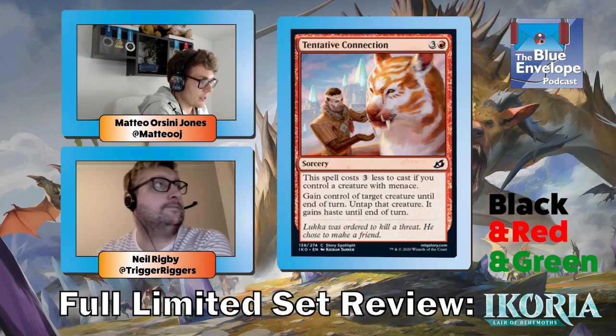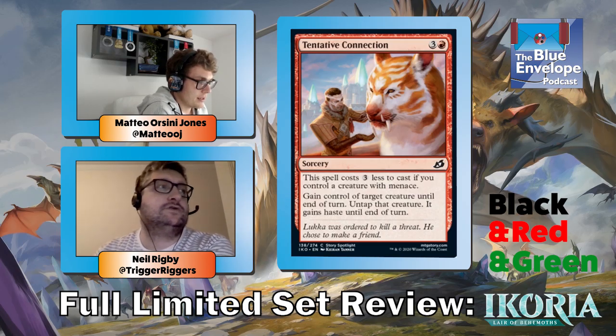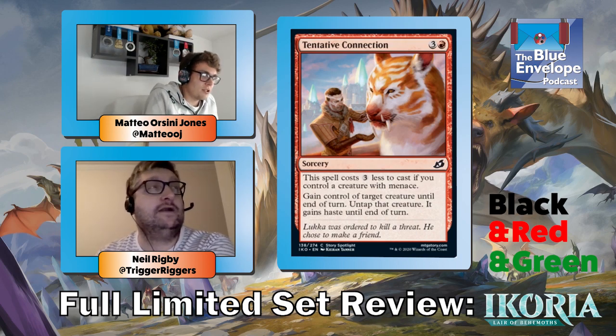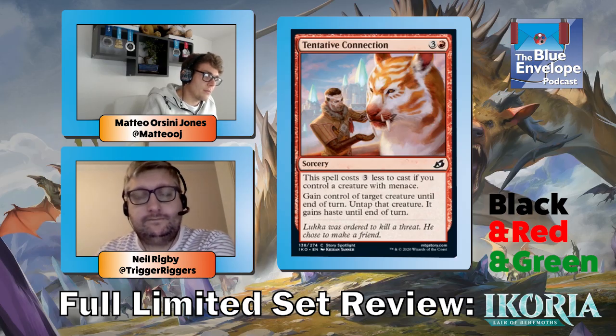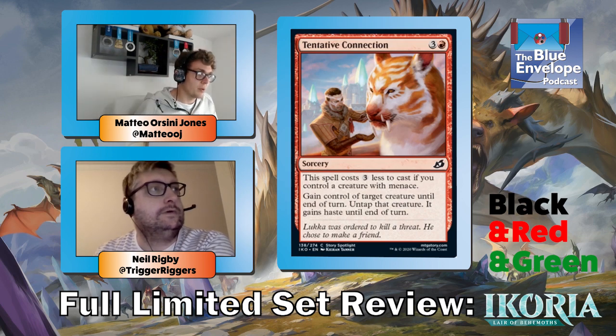Tentative Connection is the next one. I don't like Threaten effects, so I don't want to like this. If you can get it to cost 1, even then, it's pretty good though. I don't like one mana threaten. The reason threatens aren't good is that sometimes they win more. Basically, sometimes they just do literally nothing. Which is why I don't like threaten effects. But yeah, if you've got menace creatures, you're very aggressive, then play this. Otherwise, put it in your sideboard.